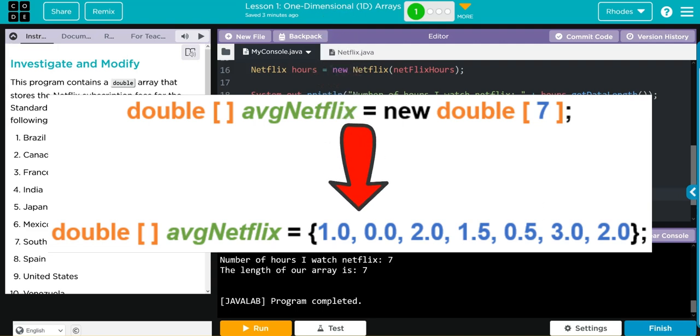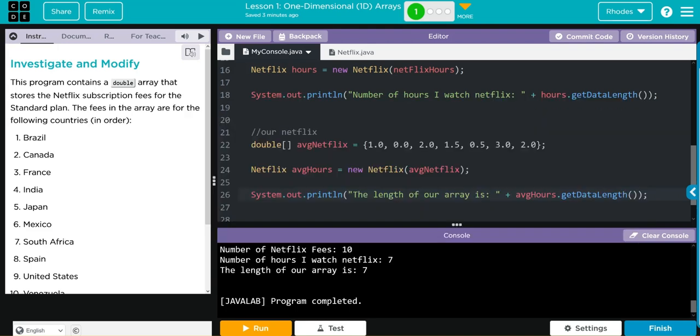The other way, we did the data type that we want, square brackets, still our array list name, equal, and then curly braces, and then however many elements we want in it. Don't forget your semicolon. And finally, kids, remember on our FRQs, we have 4 questions, one of them being a one-dimensional array. So the rest of this lesson is really going to dive into what this one-dimensional array is, how do we use it, and the benefit for it in Java.